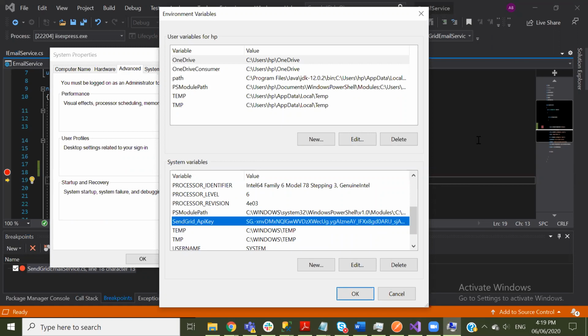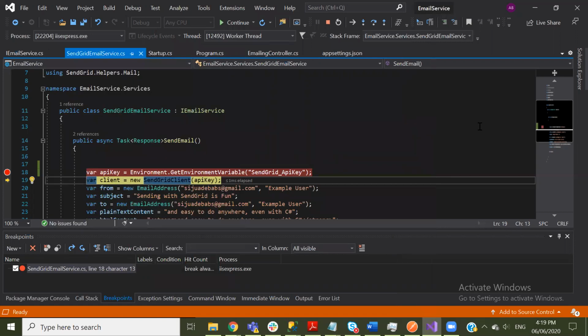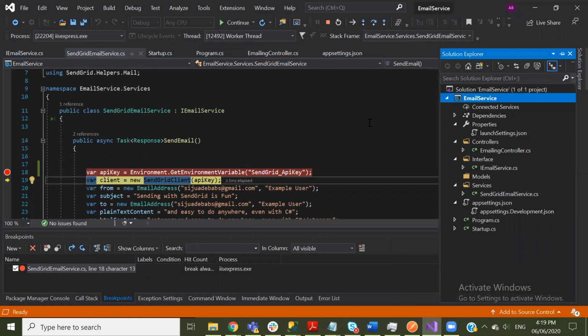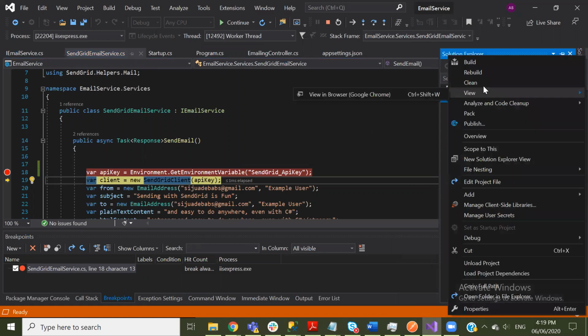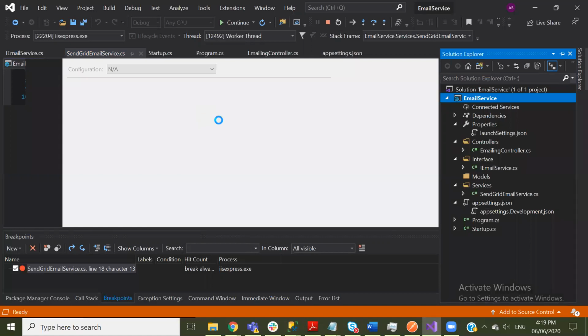Okay, that's fine. Cancel this. So go to your solution. Right click on email services, properties, debug.